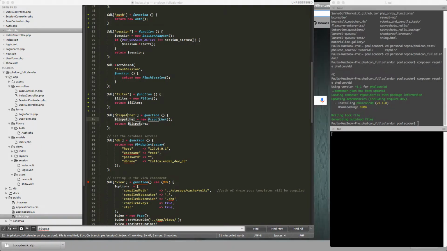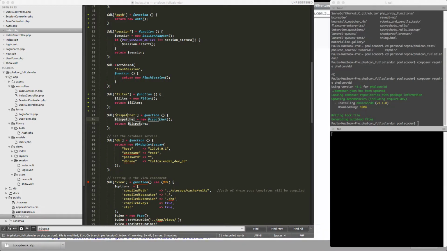Phalcon dispatcher. See, the documentation's so good that you've been working on that 90% of the time, the first document that comes up is literally the Phalcon documentation and not Stack Overflow. You know when you're winning when the first result is your actual documentation. That means people are clicking on it. So I think that I'll just follow this pattern, which looks really, really easy, and probably there's a shorthand for it, but I don't care.